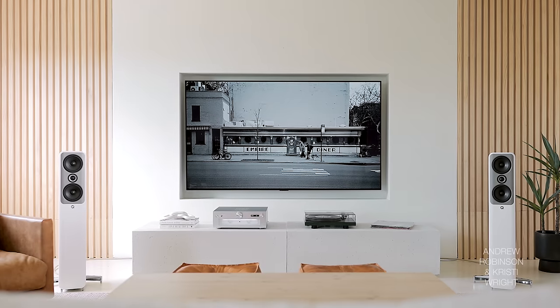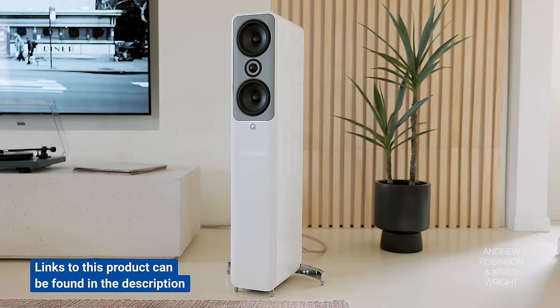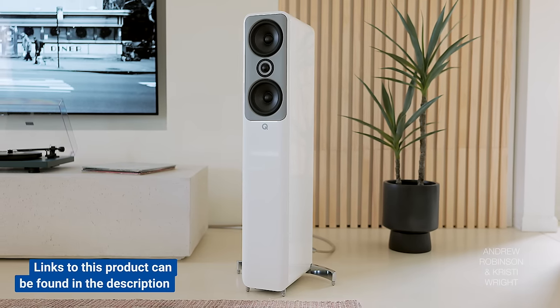I could give you any of the Lumina speakers and I could be happy. I know that makes the audiophile brain short circuit because they like to live inside an episode of Highlander, but that's where I stand. As far as the Concept 50 — I am Team Q Acoustics because dialogue clarity is so important to me. And honestly, the 50s just sounded good all the time.